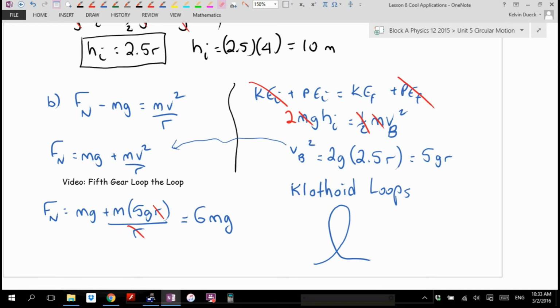Or the other one I'll do sometimes is I'll tilt my head forward, and when I get to the bottom of the roller coaster, I'll try and lift my neck up. You can't. And that's because it's certainly not a circle. But it's a fairly circular clothoid loop. Okay. So this was why the very first shoot the chute ramp, people were blacking out. People were getting nosebleeds because this would be bare minimum. I assure you, they were going faster than bare minimum, and they were pulling way more than that.